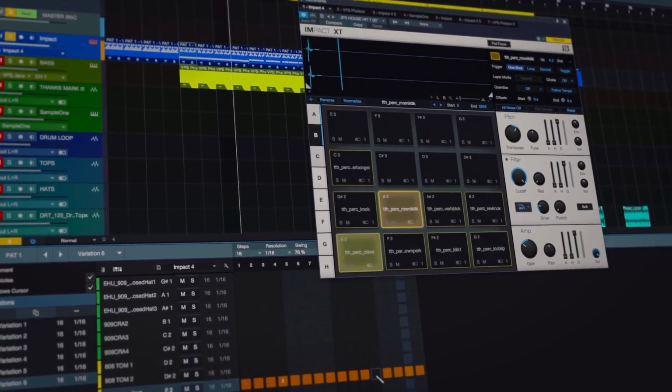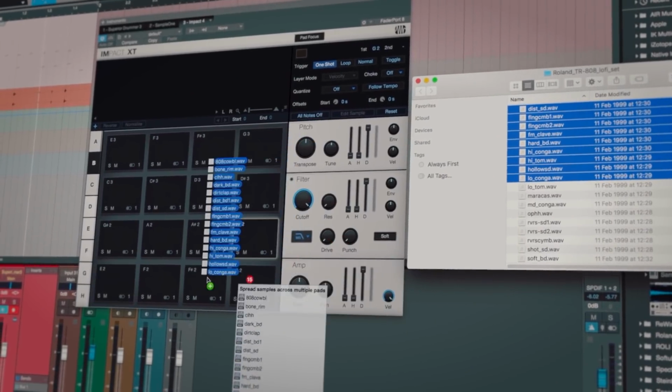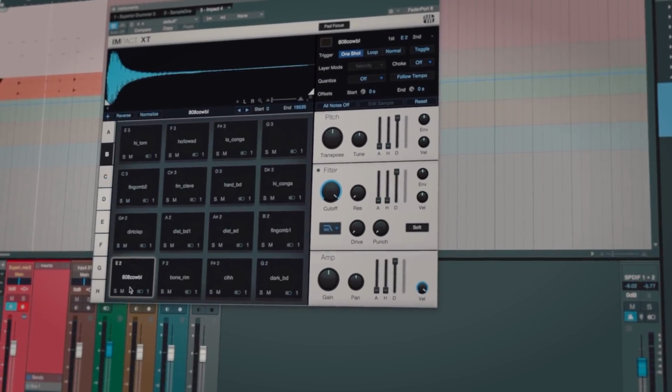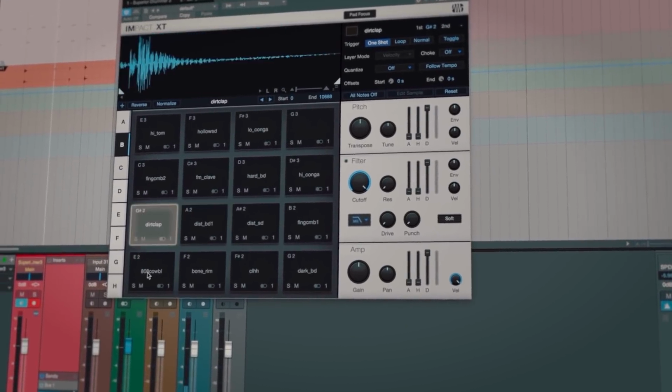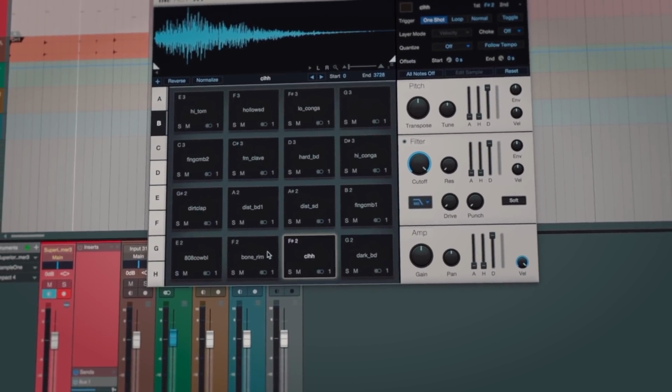Impact's had a big overhaul. It's become even more user-friendly. The interface is fantastic, very clear and easy to use. And I'll now actually be starting to build my sound libraries with Impact XL because it's so quick. It has a drag and drop feature, so you can take a folder full of snares, for example, your favorite snares, and if you hold shift and drag them on, it will just put them across all of the different pads ready to use, which you can then sync up if you've got a drum pad or whatever.